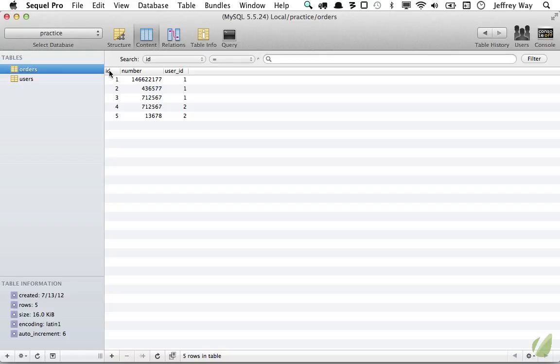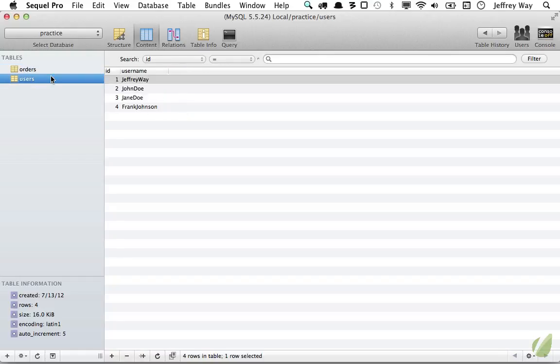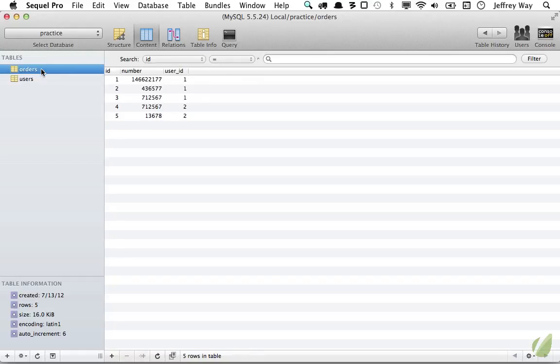So what we need to be able to do is say, when John Doe deletes this account, also delete any tasks that are associated with that account, or to-do items. And the same thing here with orders and users. When a user is deleted, also delete his orders. So how can we do that? Well, let's test this out.